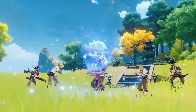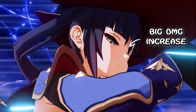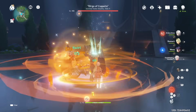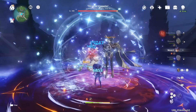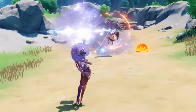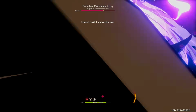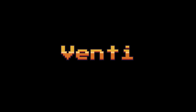Mona is a classic character for showcases, since her elemental burst provides a big damage increase. This is because during its duration, the damage taken by opponents is increased. The more leveled up her burst is, the bigger the damage bonus it provides. It can even do big damage itself if you wanted to turn Mona into a burst DPS. Plus, since Mona is a catalyst, you can stick TDDS on her, and your main DPS will gain another big boost in damage alongside Mona's initial buff.